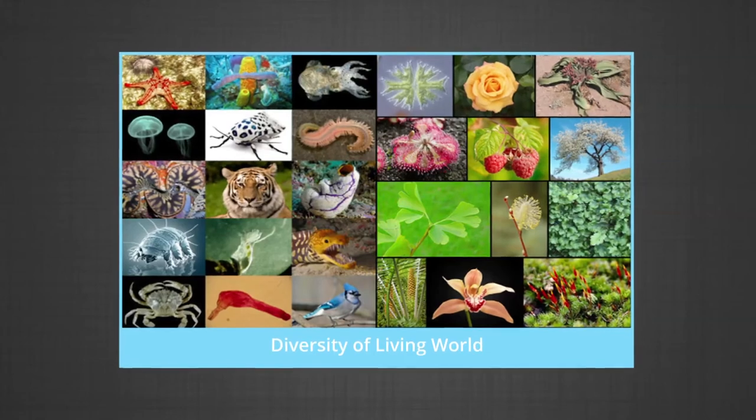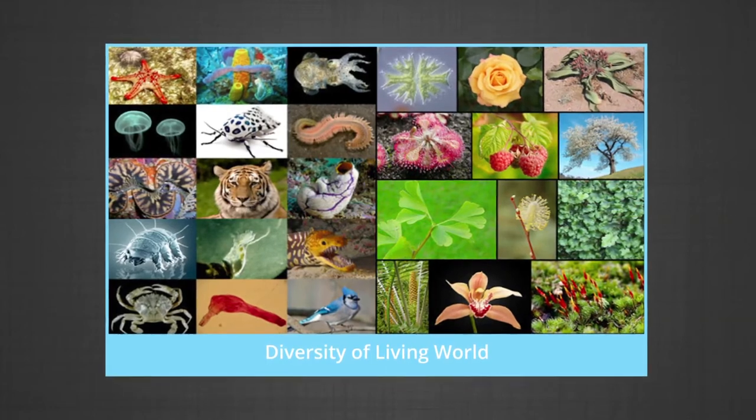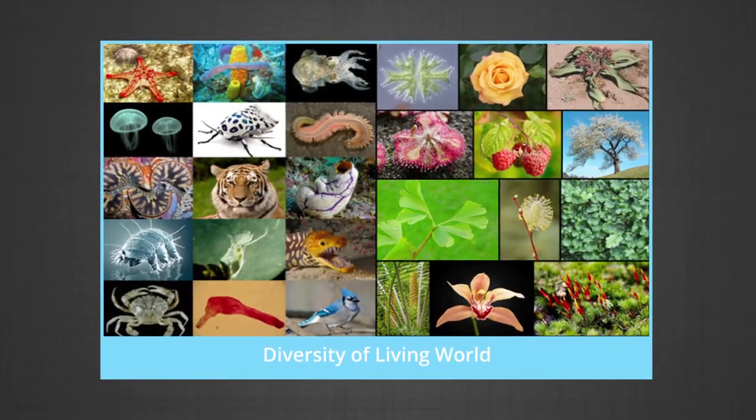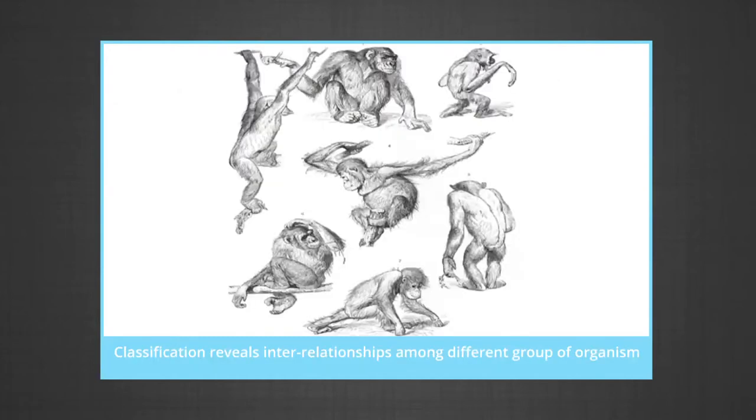Importance of classification. The contribution of classification is contemporary to all branches of basic and applied biology, directly or indirectly. Understanding the diversity, classification helps in knowing about biological resources, the extent of their diversity, and how they have evolved. It helps in understanding phylogeny. Classification helps in finding evolutionary relationships, which is also called phylogeny, among the organisms. It helps to understand interrelations. Classification is essential to understand the interrelationships among different groups of organisms.